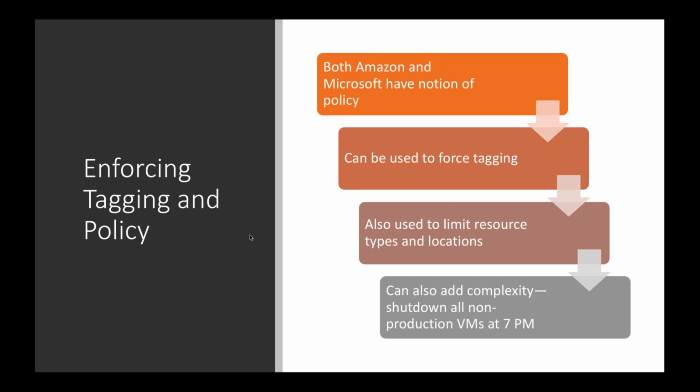The second step of how I like to enforce policy is to potentially limit the number of resources that can be created. So you can build your own service catalog in this, where you could potentially say you can only use these VM types for development machines. And anything else would require special approval. And you can always override the policy depending on how you apply it. You can also add some complexity. So you can take advantage of the logic that you've put into policy and enforce tags. And you can say all non-production VMs get shut down at 7 p.m., whether anyone likes it or not. That's the big hammer approach.